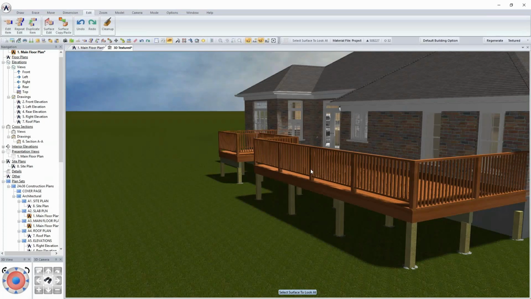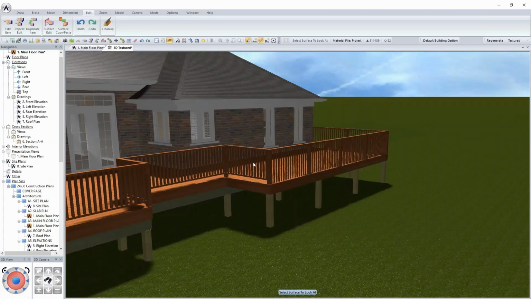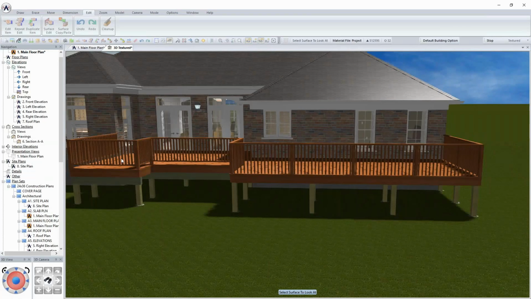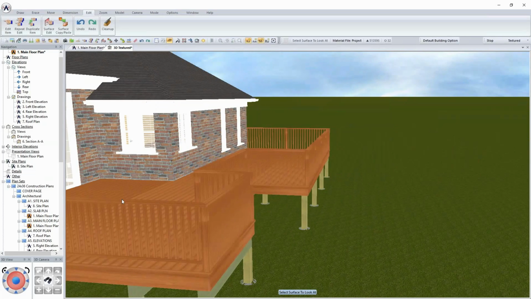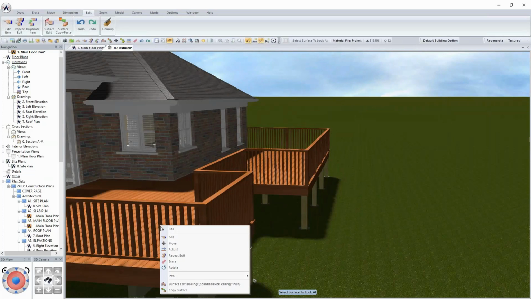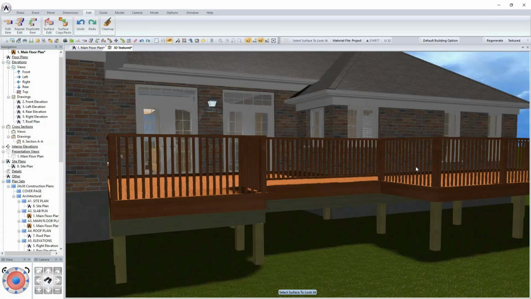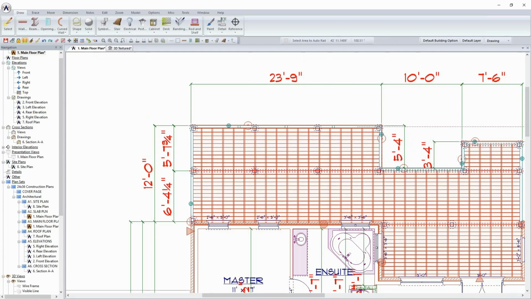And so again, I'm just going to do a repeat edit to have that same change applied to the different rails that we are applying this to. And so I'm just working my way around and doing a repeat edit. Now you're going to see I've skipped one here because I'm going to do something with that rail in just a second, which is to say get rid of it. And so I've just done a repeat edit all the way around. So we now have square posts, round spindles, just changing on the plane. And of course you could have done that with, I could have went to turned or colonial or something else. Okay? So that's my railing.